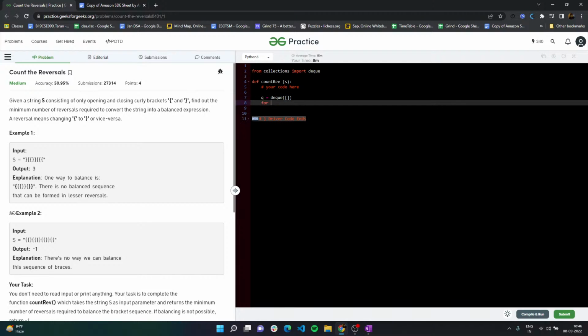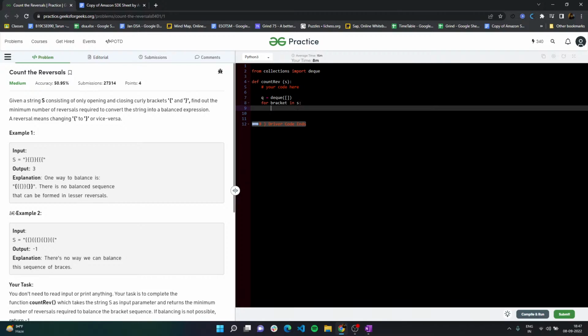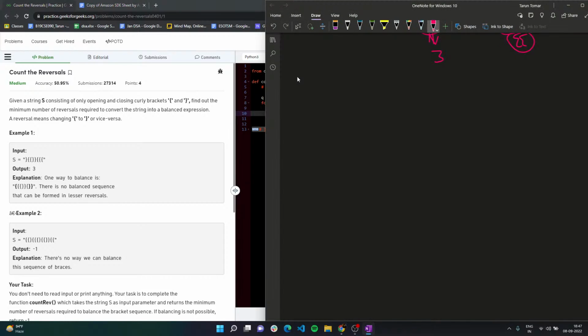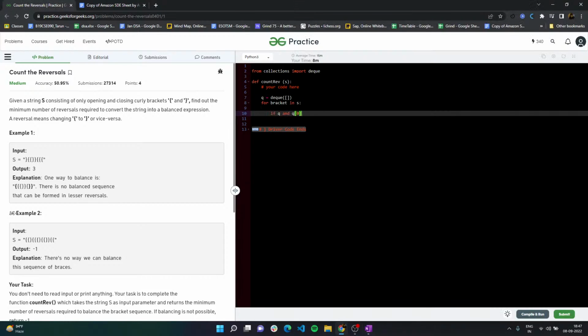Now I can say for bracket in s, okay, I'm going to say if q and q of 0, the top one of the q, or the latest one of the q, which is q of -1. So this depends on this.